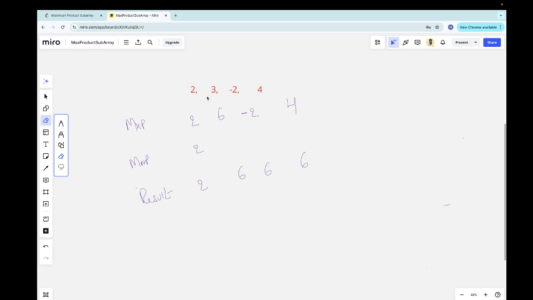Suppose you are here, this you can make as one subarray, and this we can make as another subarray. We need to find the minimum of these two, either this one or this one. Okay, so up to here we know, right, what is the minimum? The minimum is 2. Okay, 3 into 2, we need to find the minimum. Which one is minimum? The minimum is 3. Okay, we are maintaining the same.